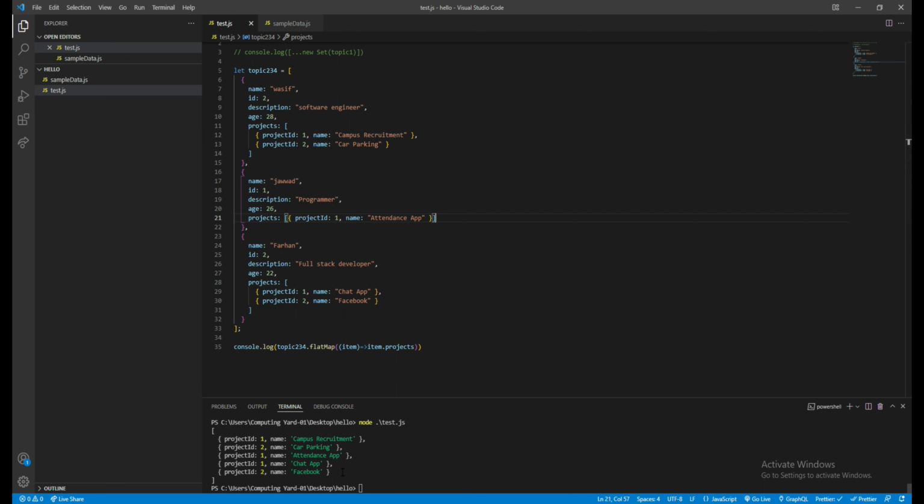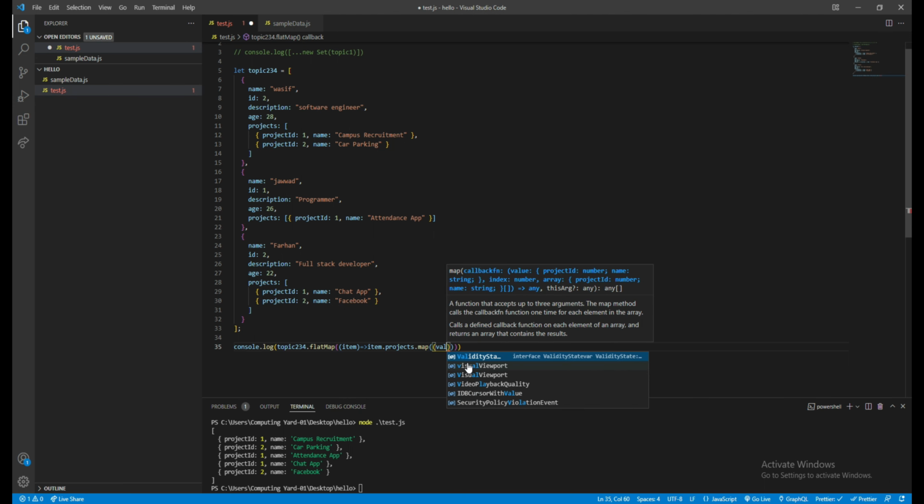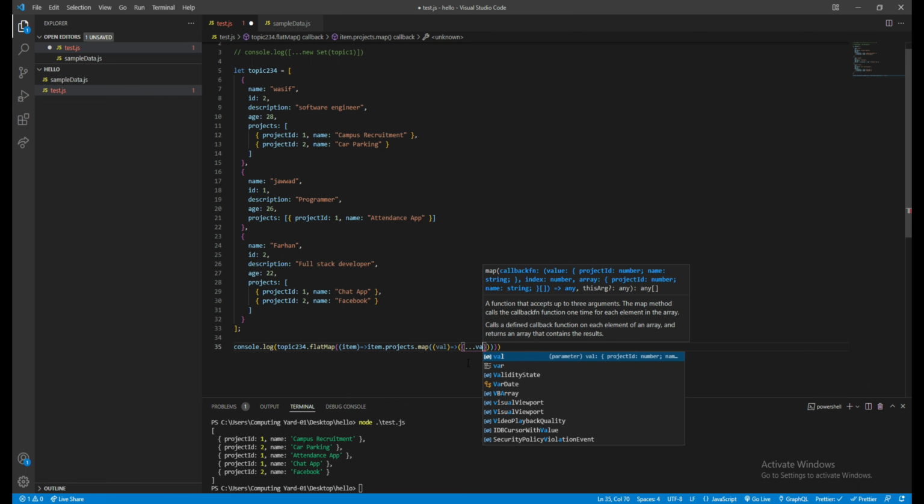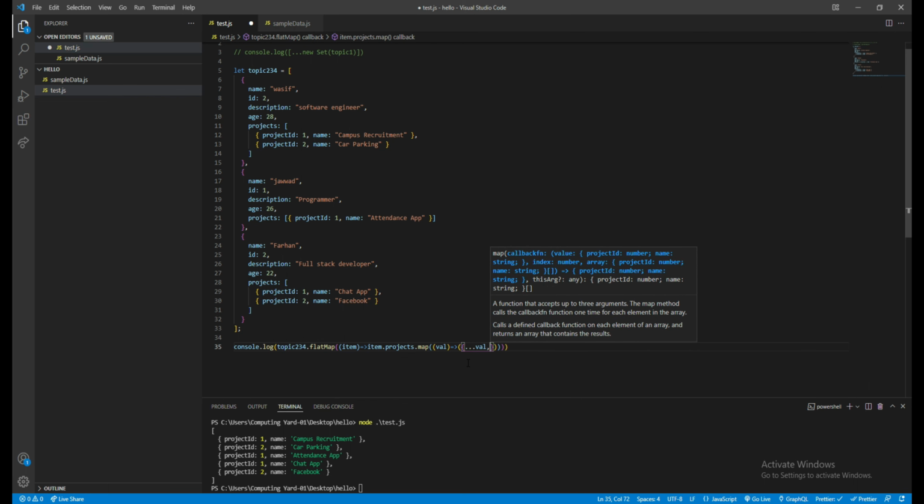But what if we need to map the name alongside this project, so that I can confirm which developer made this campus equipment? For this we are going to add a simple map dot map, and we will have the value, and we will return this in round brackets, all the values, and then a developer name.